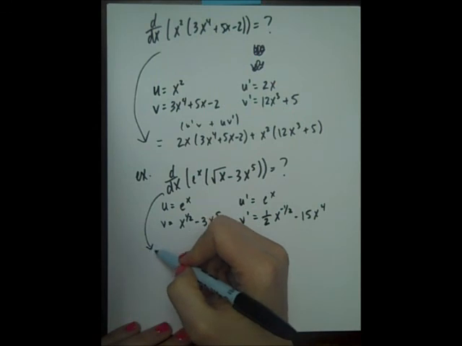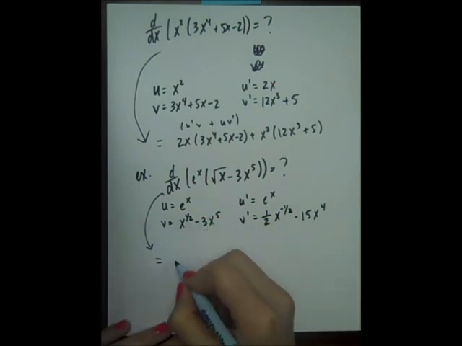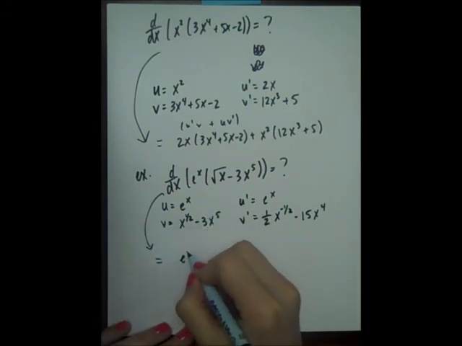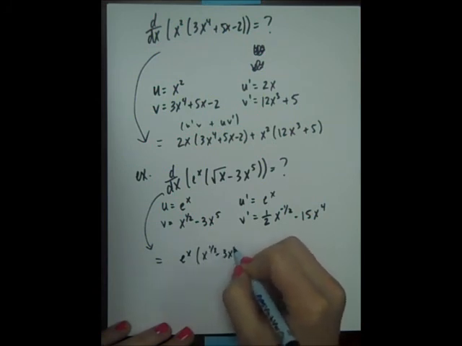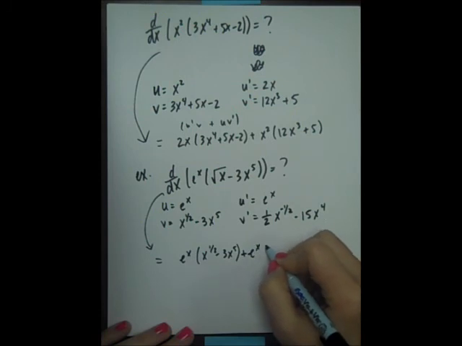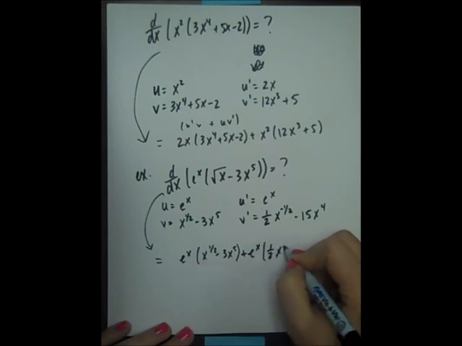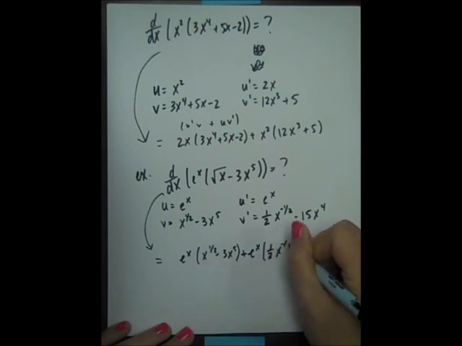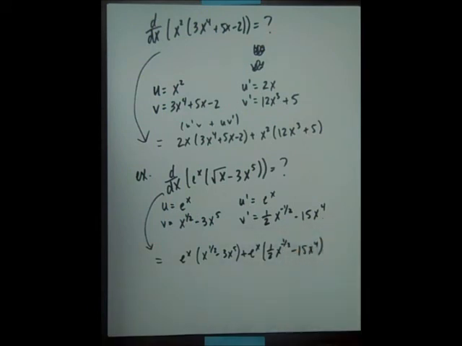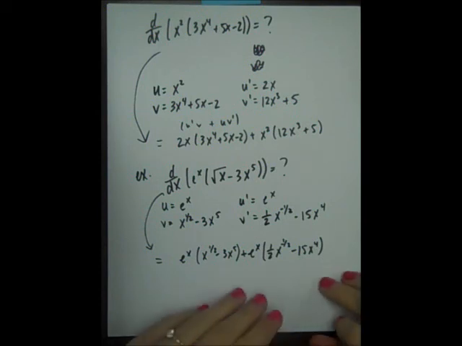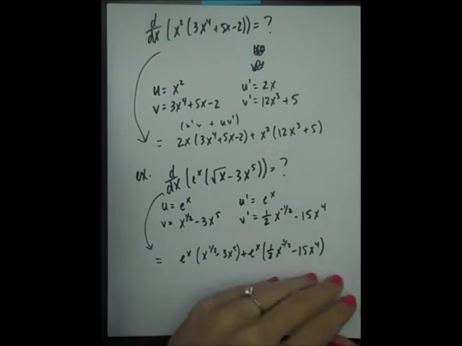That tells me that the derivative is u prime v plus u v prime. So there's my derivative. So all I'm doing is, when I have a product, I'm just breaking it up. I'm breaking it up as u and v, and I'm finding the derivative that way. Okay, let's try one more here.